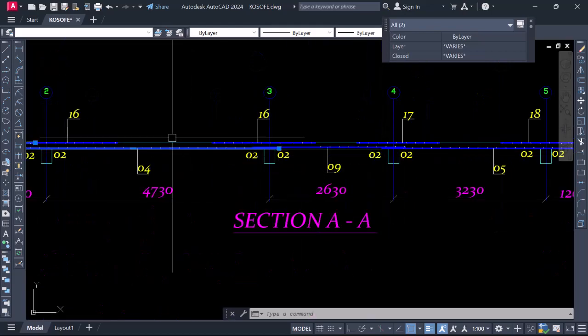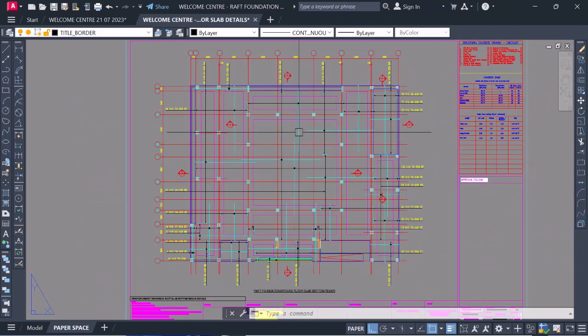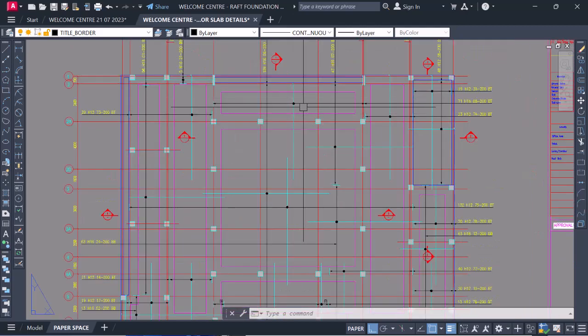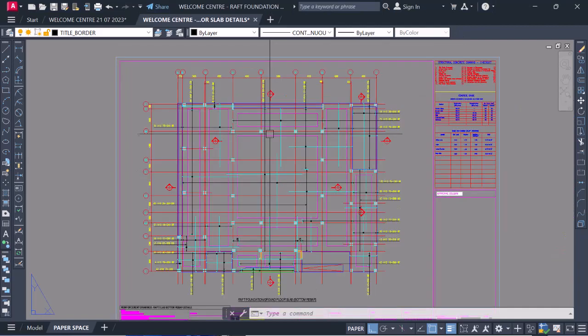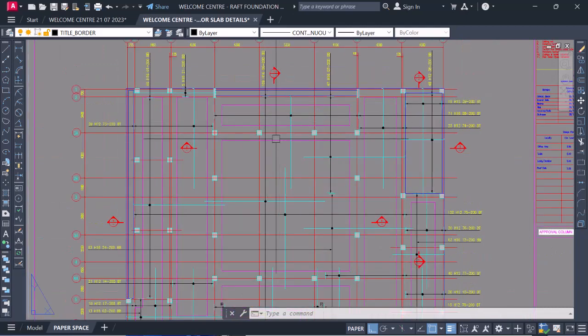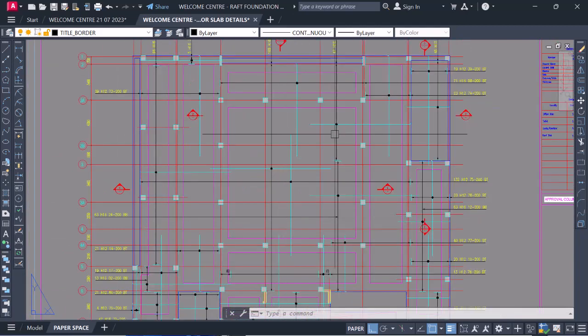But if you have, so you can see over here, this is a typical foundation slab design, right? I just want to show you this. You can see where you have a longer span. You can see this longer span. This is a design I've already made for one of my clients. So what I'm trying to say is this. You can look at this, you can see where I have a wider span. You can see the wider span from this area.